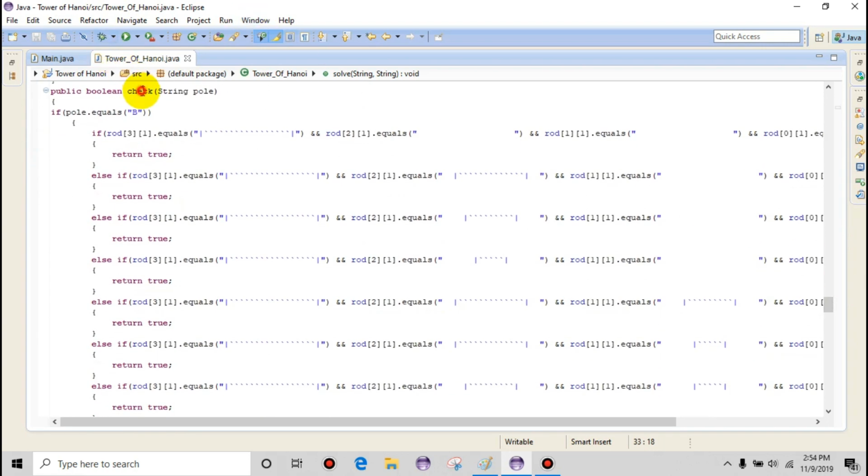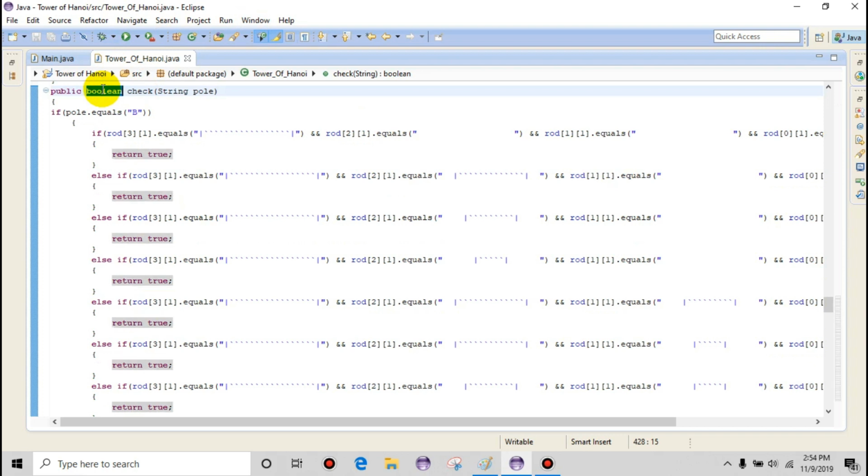You can see that this is the check method, and it is of type boolean. Why did I use the type boolean? Because I wanted to know whether the move that I am going to make is true or false. If the move that I'm going to make is valid, this check method will return true.